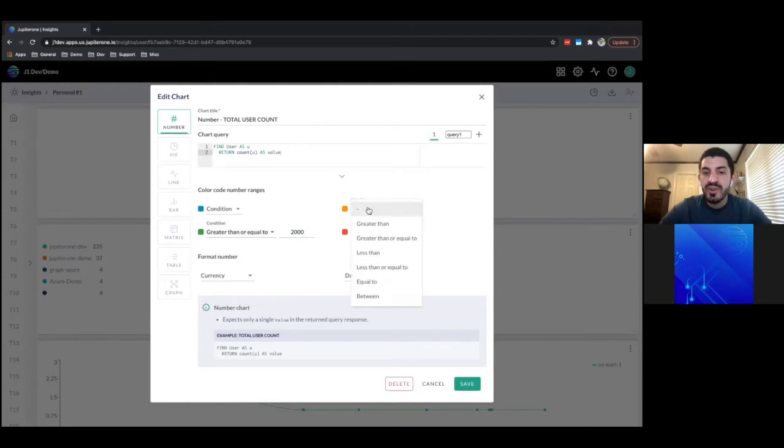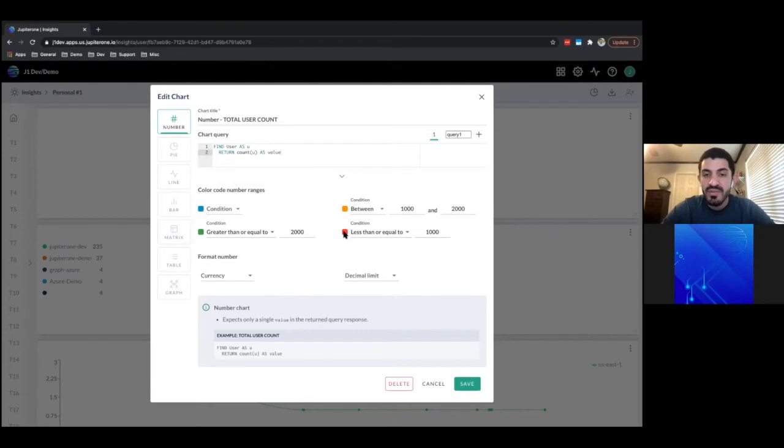However, if that number is in that warning, or intermediate state, I could say if the value gets anywhere between 1,000 and 2,000, it's okay, it's still not concerning. But if this number dips below, we'll say, so we have full coverage, 1,000, then let's display that number in red so that we know that we need to look into that.